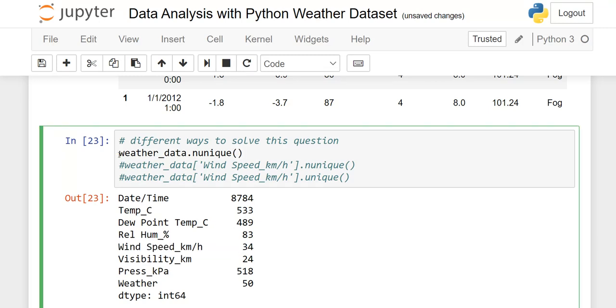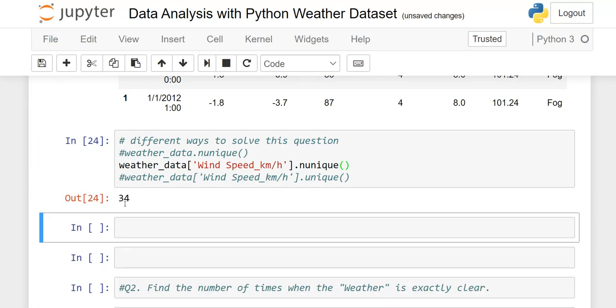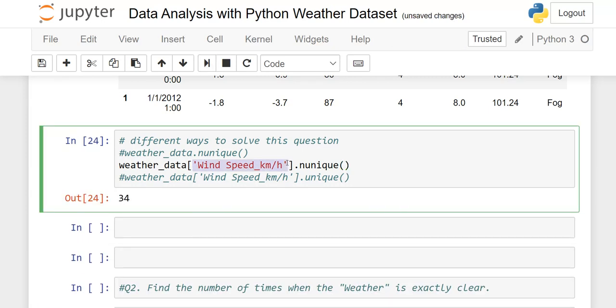Suppose you do not like this method. Okay, open this. Now this is the comment. Write down the name of your column in quotation marks, as we have discussed earlier, and nunique. When you run it, you see it shows only 34 because we are looking at only this particular column. You can see the difference between the first and second output. In the first output it shows each and every column and then the total. Here you write some specific column and it gives you only 34.